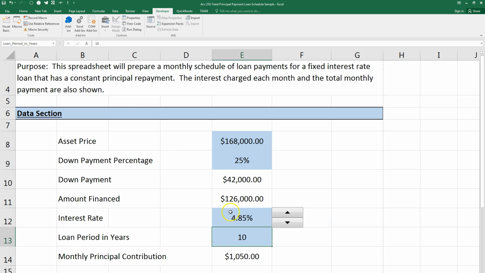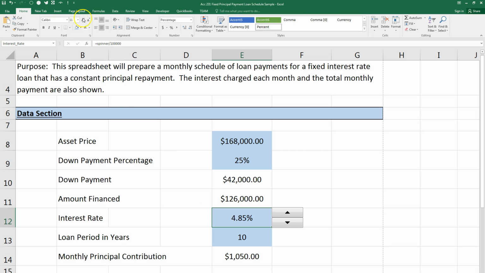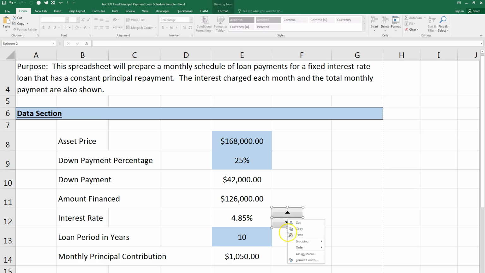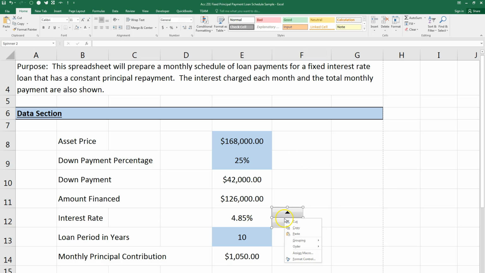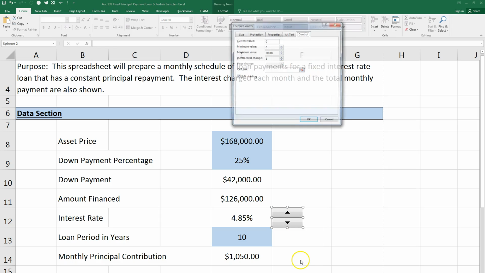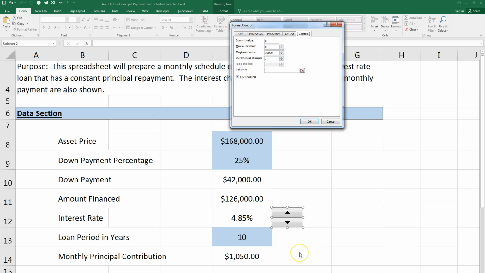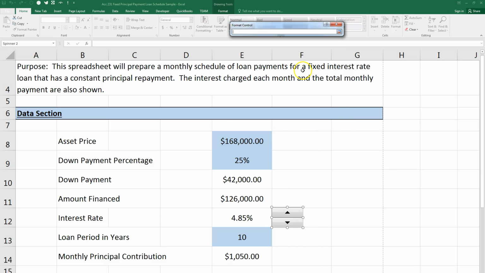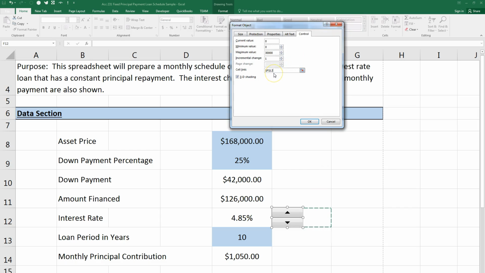Now that I have a formula, I have to remove the color. So I go Home and No Fill. Then finally I have to tell the button what to do. So I go to Format Control by right-clicking on the button. Sometimes it's tricky. So you right-click on the button, Format Control. And the most important control is the link. What is that button controlling? So right here, I'm just going to link that by clicking on that cell. Okay, I could also type equals Spinner there. The object is to tell it it's controlling F12.